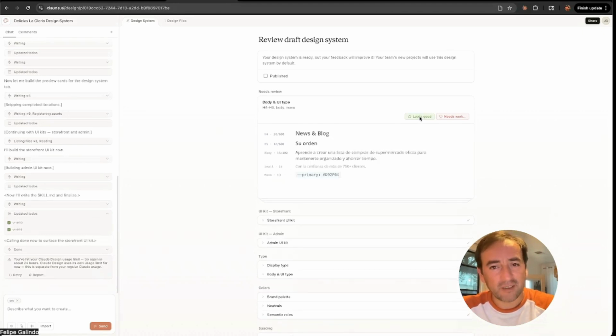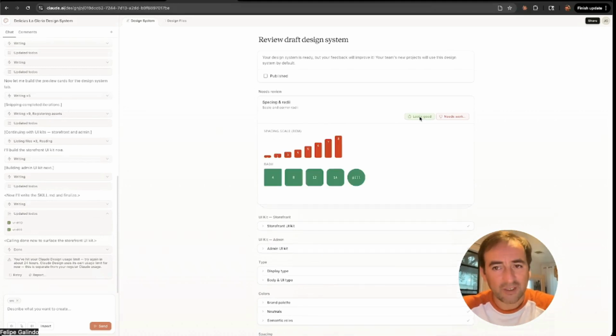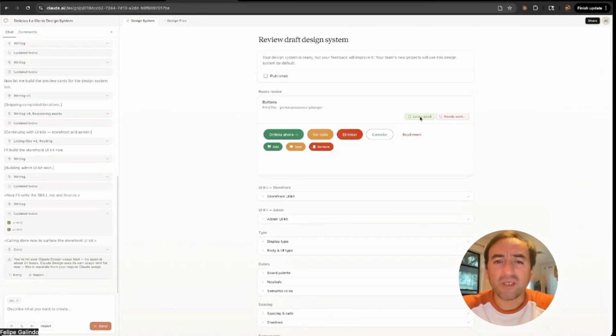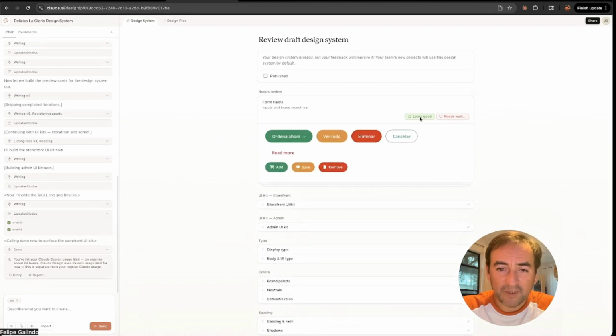For the body and the UI types, we have these fonts. Looks good to me. Now we have some spacing and radius. It looks good to me. For the shadows, we have different kinds of shadows. Looks good to me. Buttons, perfect.